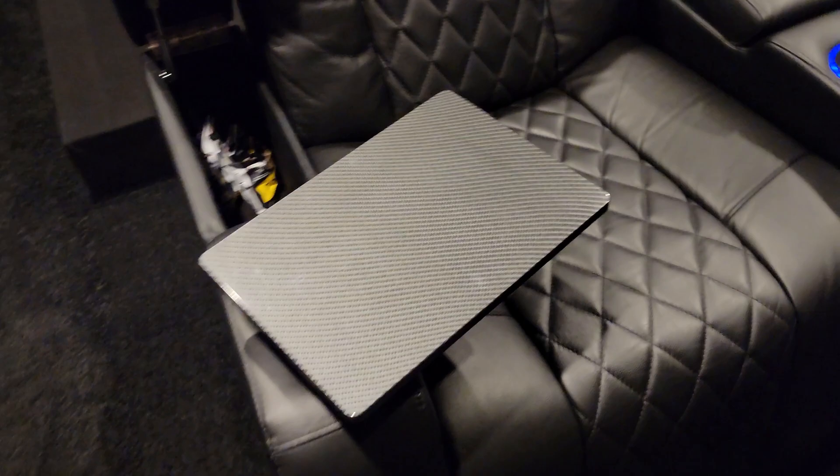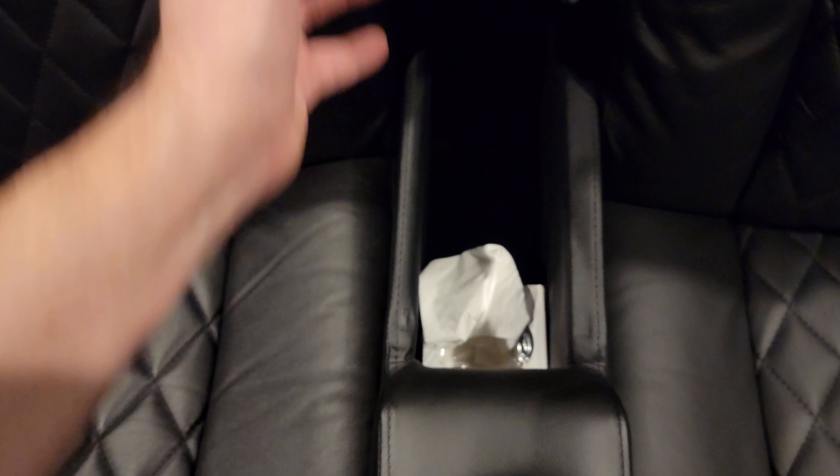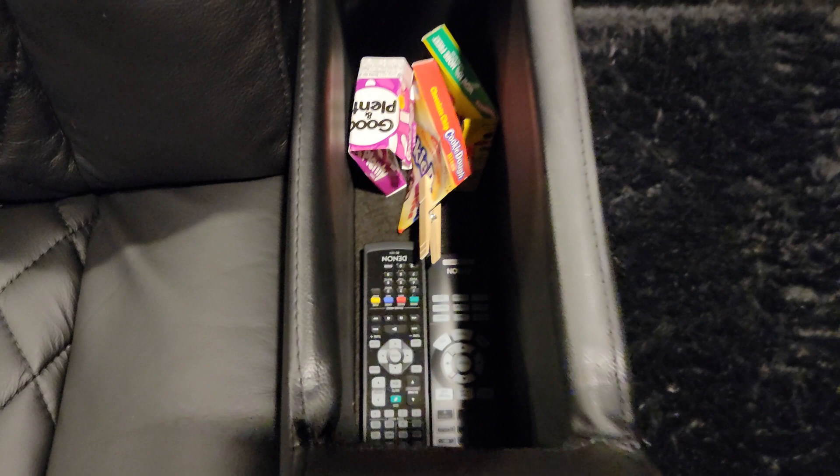You can just put it right back in. I have two tray tables. One of them came with a big scuff on it, as you can see there. There's enough room for a small box of tissues or cables. Put your phone in there or whatever — and emergency rations, of course. You just have to have those on hand. Get some remote controls in there.